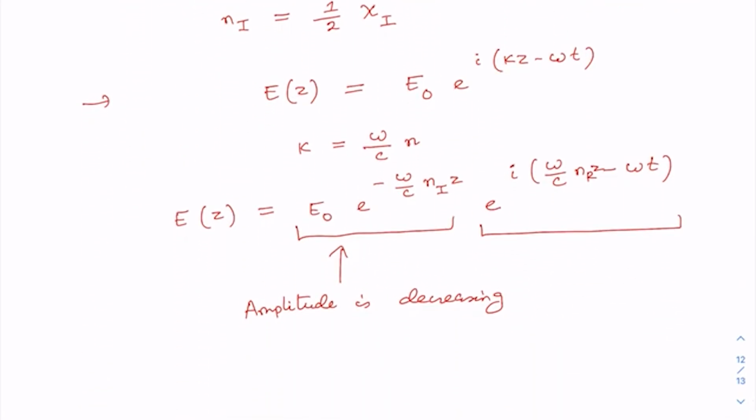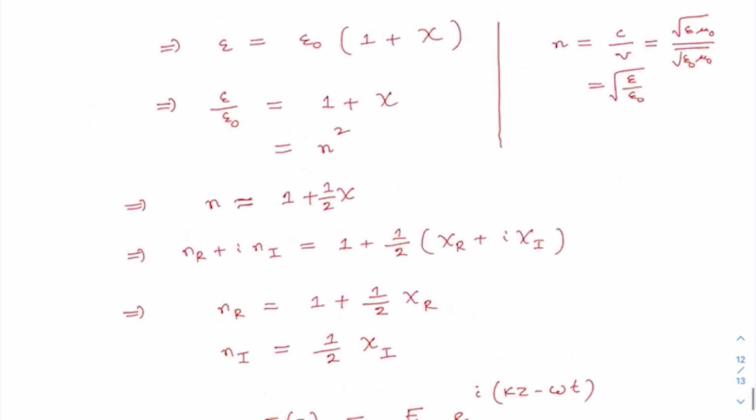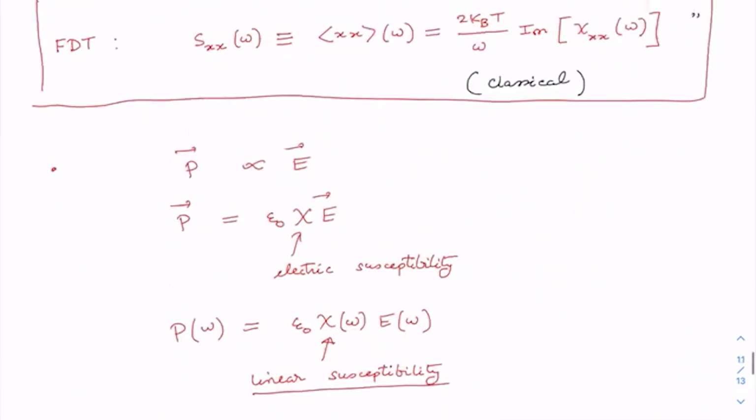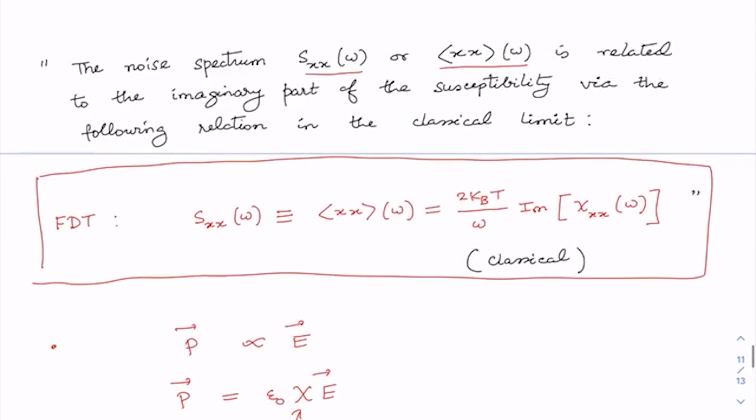Now if we go back to the fluctuation dissipation theorem here, as you see, this particular quantity, the susceptibility, is independent of temperature. It only depends on the spring constant, the damping rate, mass, etc. But you know that the fluctuations do depend on temperature, and hence in the fluctuation dissipation theorem, the temperature T is also appearing in the expression here.